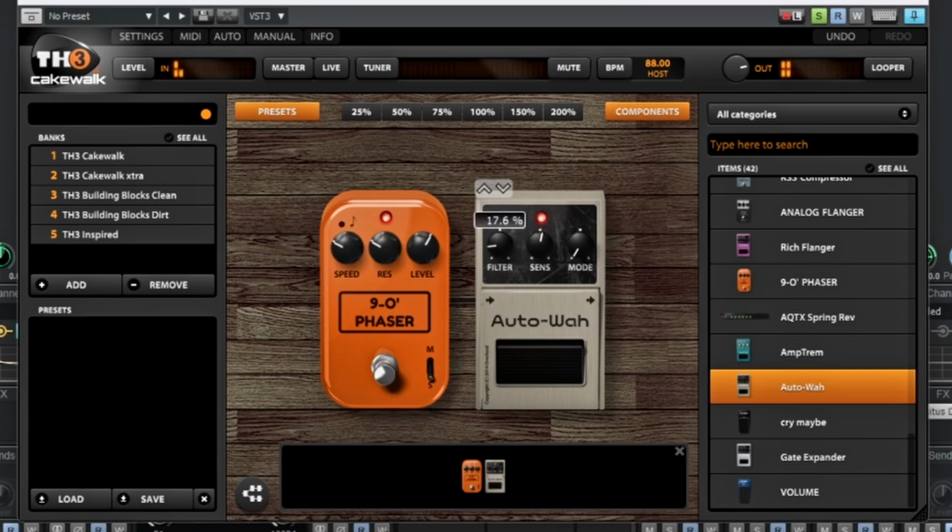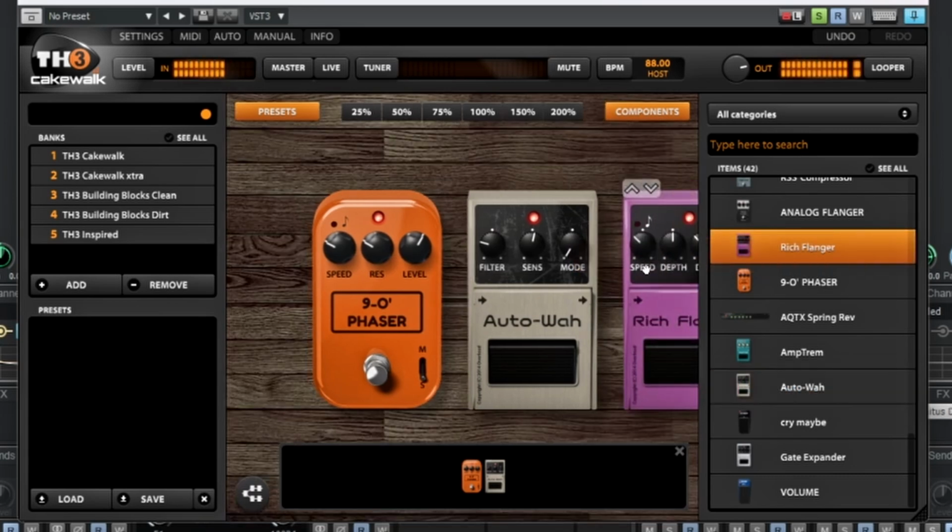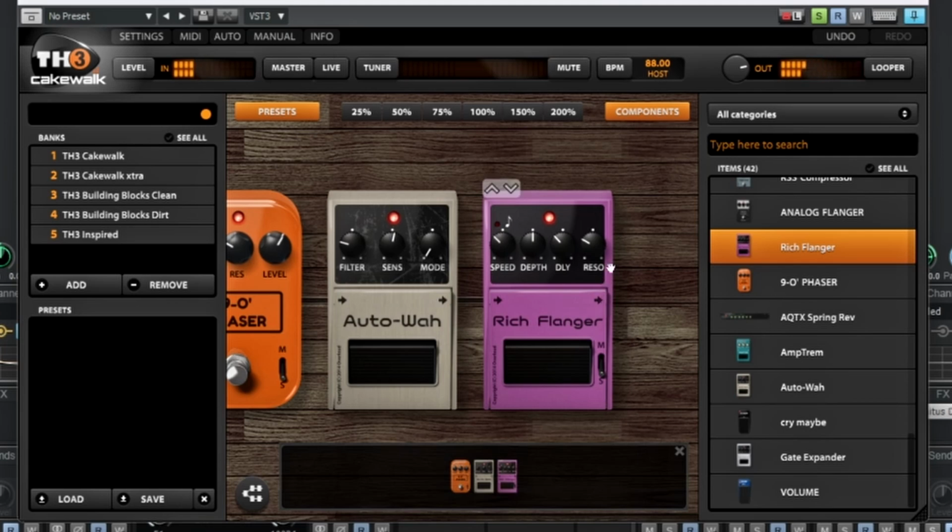And let's turn up the filter. Maybe a flanger as well. Turn up some of the delay. Turn down the speed. Turn up the depth.